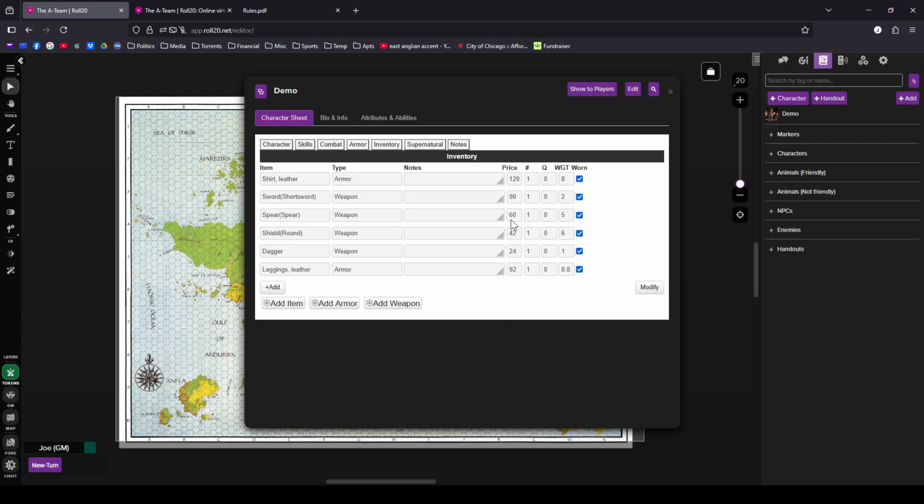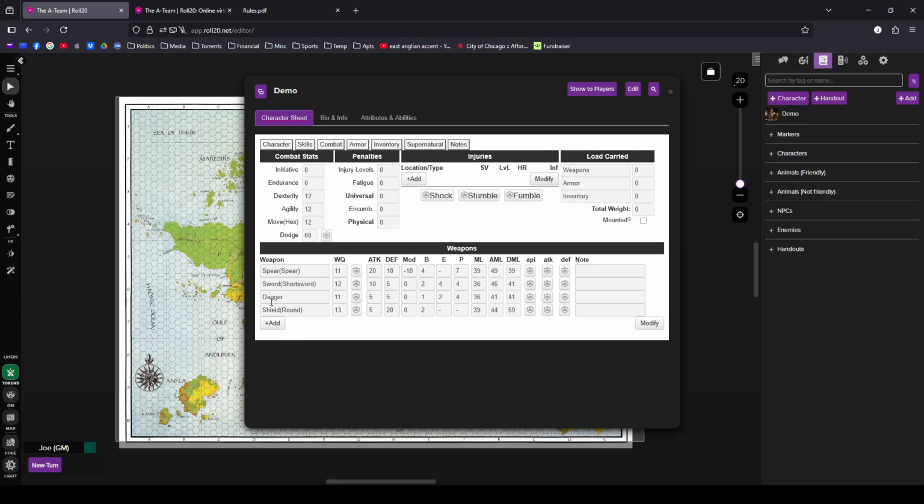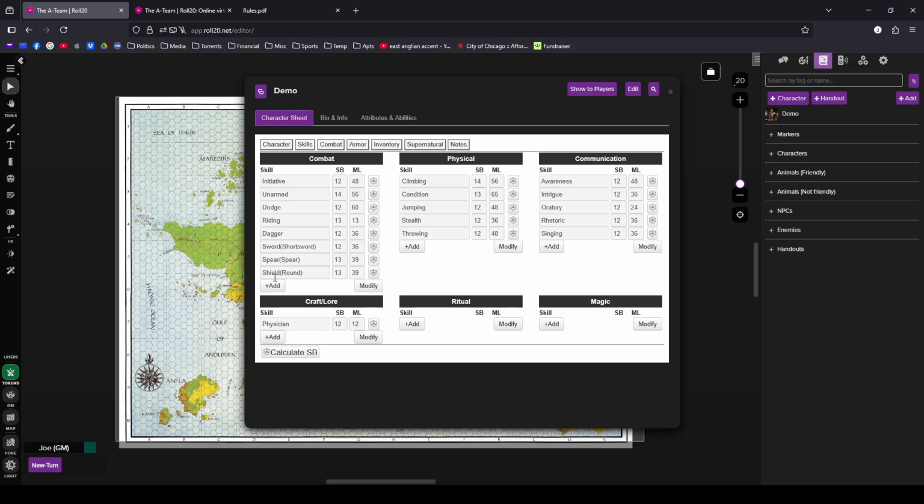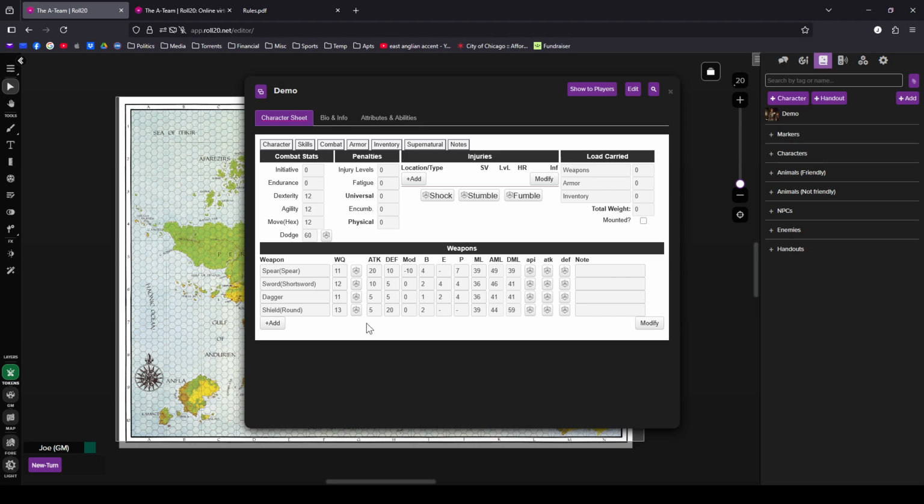Okay, and as you can see, everything here, the weight of the armor, the cost of it if you're calculating that, the quality of it, how much, and whether it's worn or not. You can actually check or uncheck that, but we'll deal with that. So now let us go to the combat tab, and we can see what we've developed here. Okay, as you can see, all the information about the weapons, because it's already listed in skills, right? It automatically populates everything, and you have your attack and defense modifications and all that stuff.